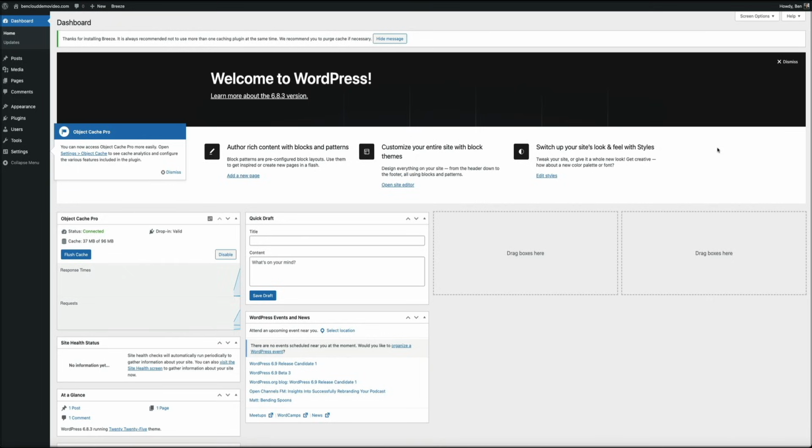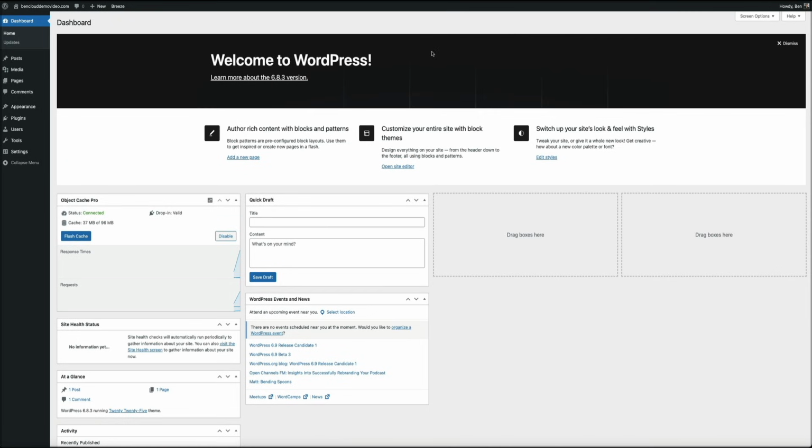If this is your first time here, think of this as home base for your WordPress website or blog. This is where you'll add content, install plugins, update your theme, publish blog posts, etc. Anytime you want to make a change to your site, it's going to be done through your WordPress dashboard and backend. And let me give you a quick tour.